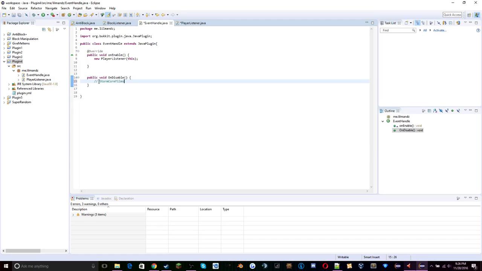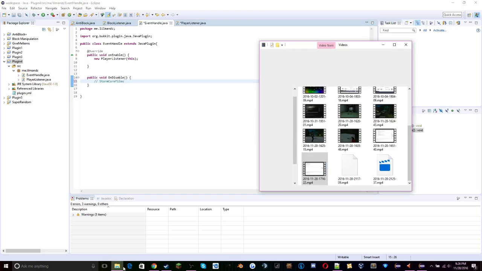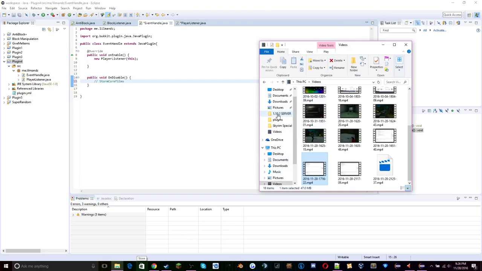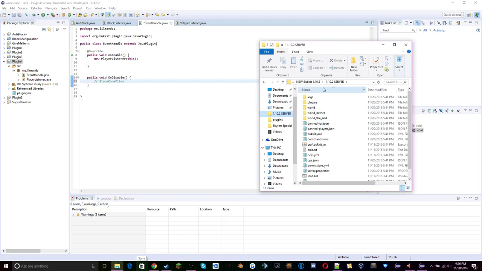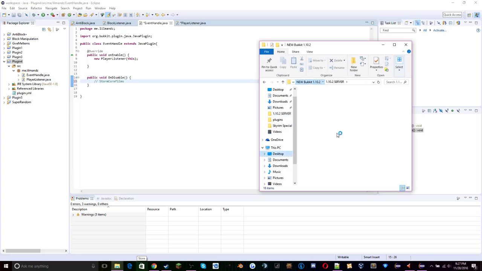And he also has tutorials on, what's it called, Bukkit API. So how you can get your own little private server. If I could find it, right here. You can have your own private server with all of this stuff.